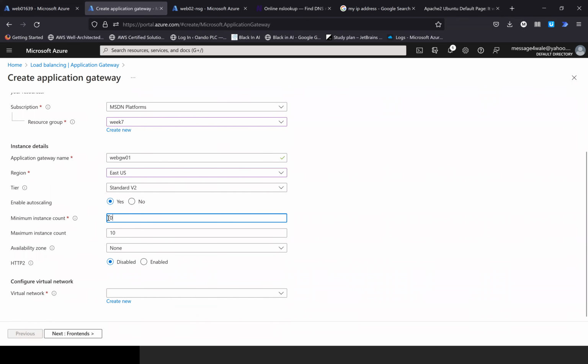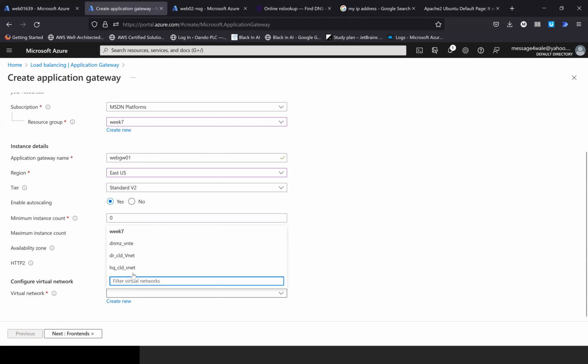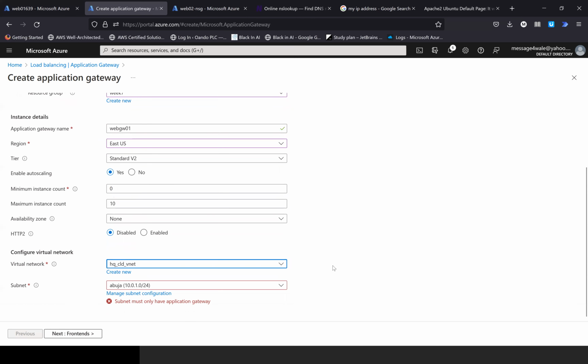Yep. So this guy can automatically increase based on how much traffic, because you can use it for more than one type of application. I could have different websites and use the same web application firewall for them. So the amount of traffic hitting it will be much. But I want the web application firewall also to be able to scale as the workload increases. So I can say scale between 0 and 10, depending on traffic. I'll put this guy also on my cloud network 1.